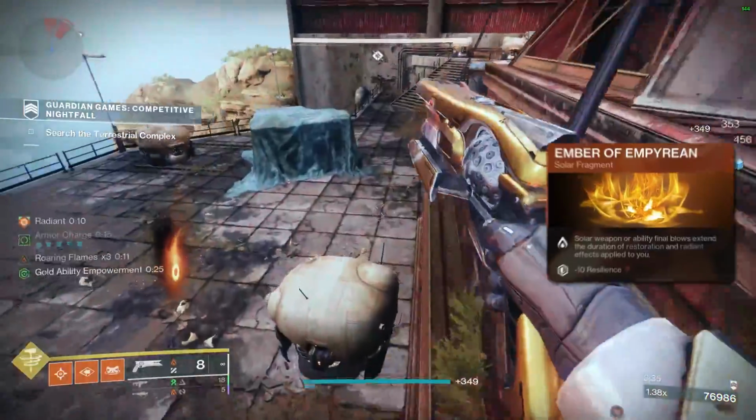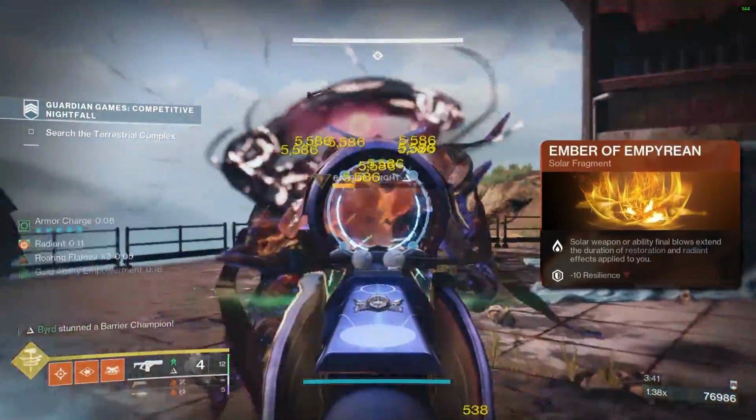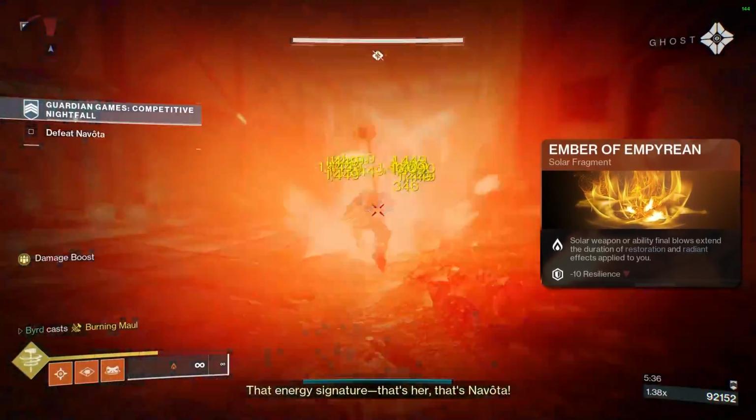Ember of Empyrean, solar weapon or ability Final Blows extend the duration of Restoration and Radiant effects applied to you. Obviously, this is just a really good one to use with the certain weapons that we're going to be having on this build, just to constantly keep up that healing and damage.